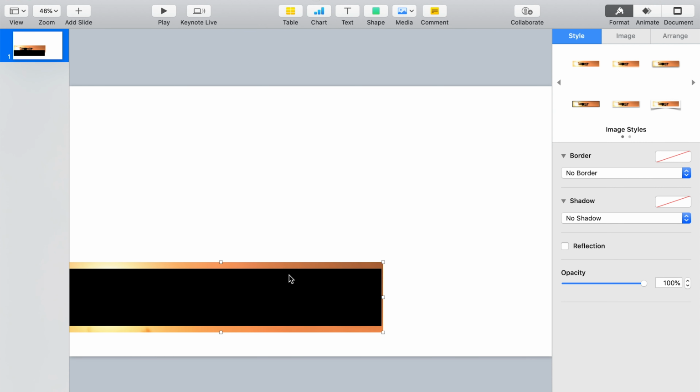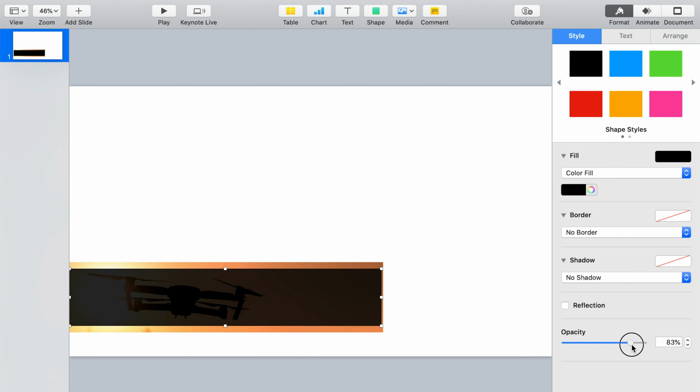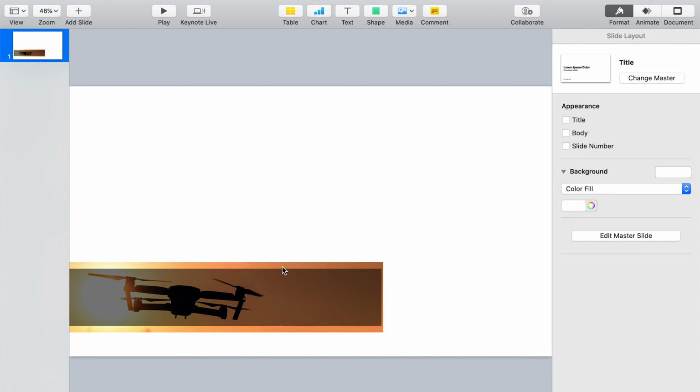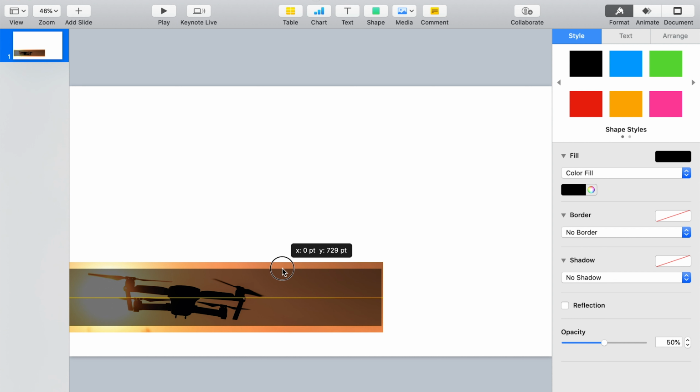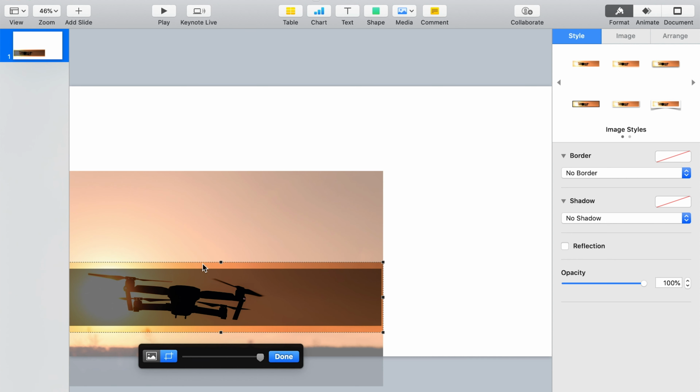And so what I'm going to do is click back onto this black box. I'm going to turn it down to, let's go 50% for right now. I'm going to click on that image, and exactly where the drone is on here is where I want that frame to be. So I'm going to drop this down so they line up.